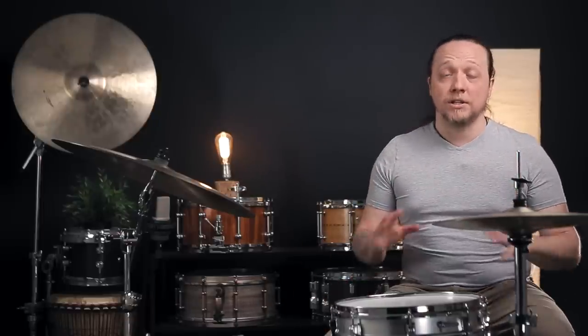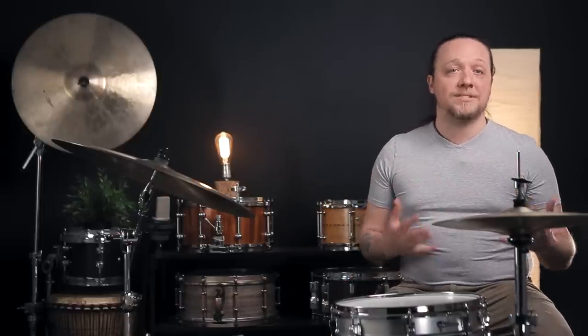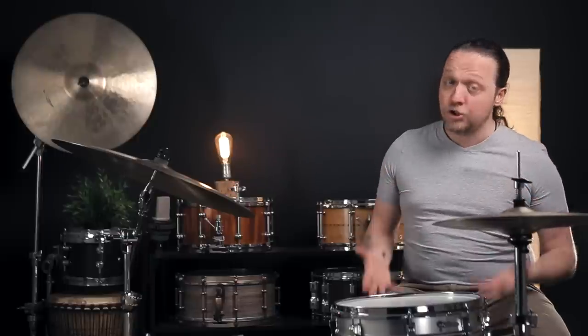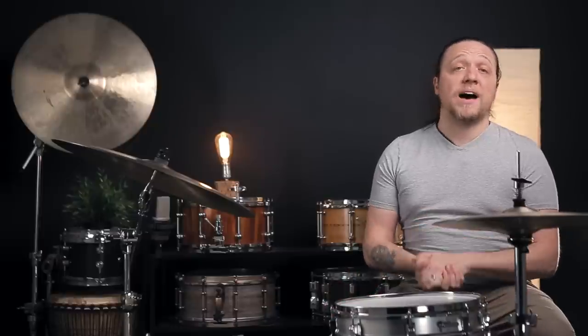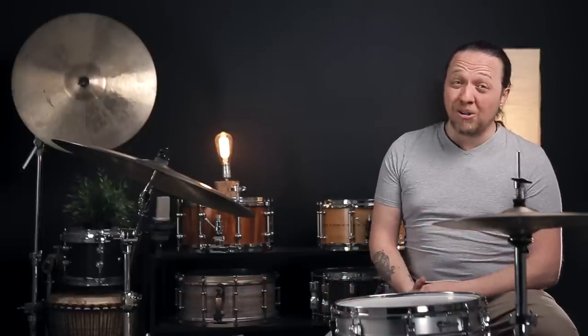that's a broad brush, and there's a lot of different sounds in music today that are definitely tuned low, but don't resemble each other at all. Now, we don't have an infinite amount of time here, so we're not going to do every single one we could think of, but we're going to do five today, and we're going to do them all on a surprising drum. The surprising drum being our Ludwig Acrolite.